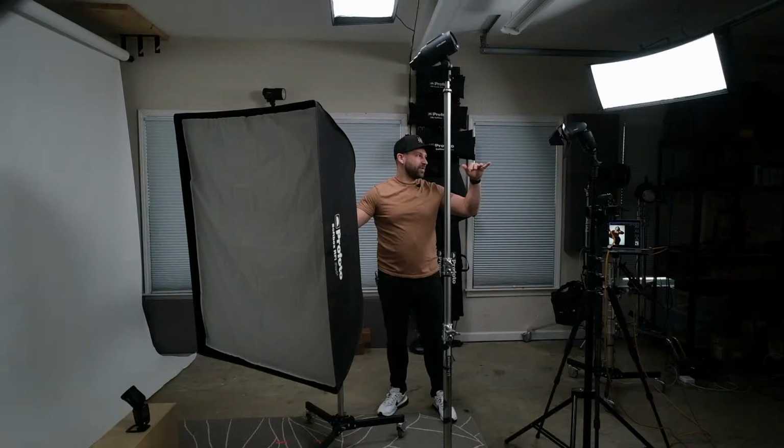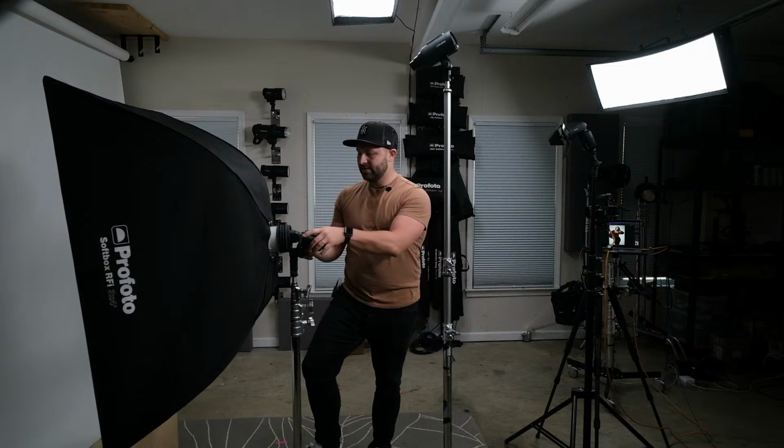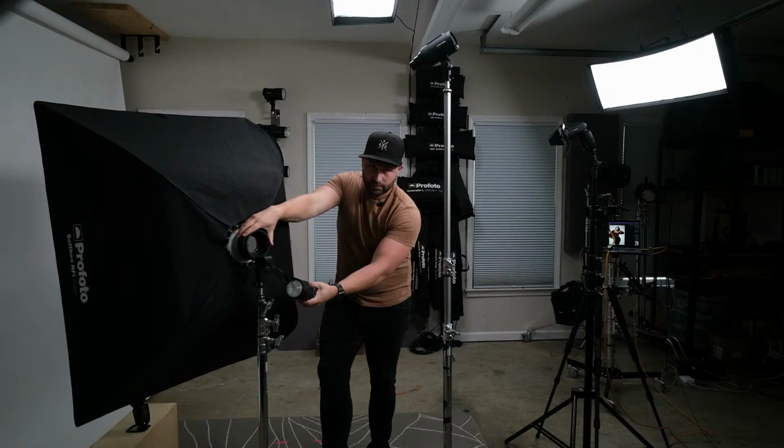I'm going to put you on the side. Oh, gotcha. On the side shot? Yeah. I don't know what the rules are as far as what they do and don't want you putting on this thing, but I have a 3x4 softbox in there just because I wanted to try to push it with an A10 clipped inside of it. So it's really nice. You have the adapter here, you have all the magnets on the inside of it, which will hold down your stuff, and it just kind of clips into place.